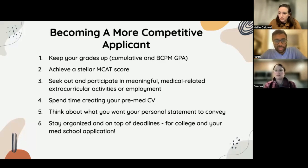You want to continue to seek out experiences like we had talked about, whether they're medically related or even non-medically related as well. Medical schools love teaching experience, and volunteering experience, even if it's not in a hospital setting. You really would just want to show that you can be a well-rounded applicant and that you truly care about the causes that you're really interested in. So we always recommend that for any activity that you do, make sure you do it long-term. You don't want to just volunteer at a hospital for 1 day or 1 week just to put on your application. You really want to do something long-term.